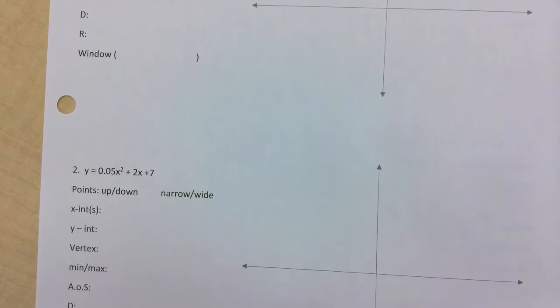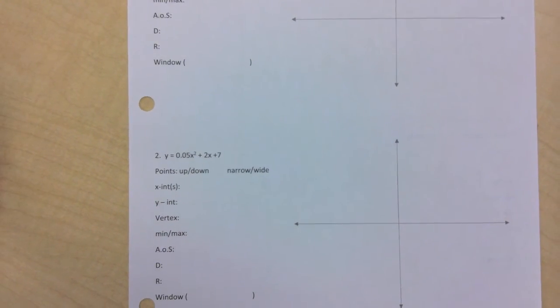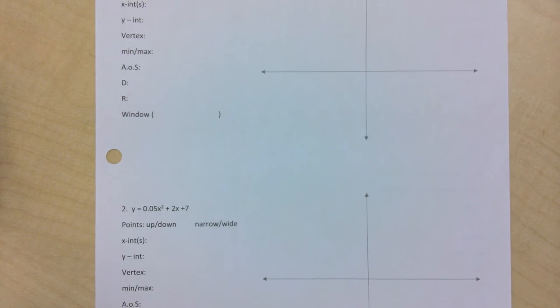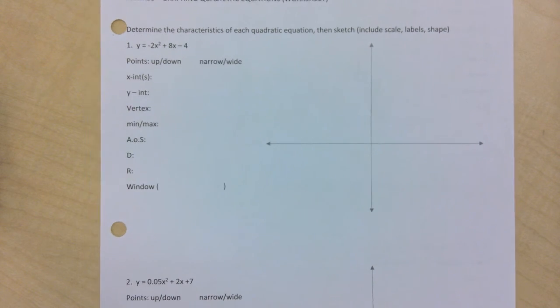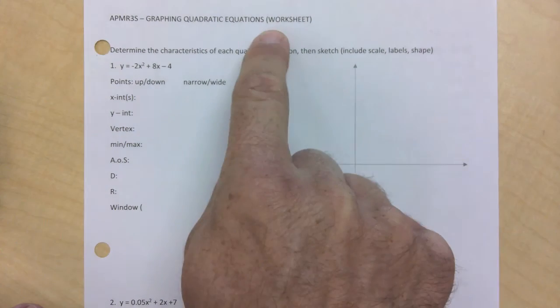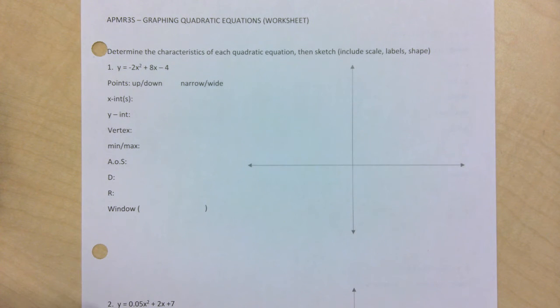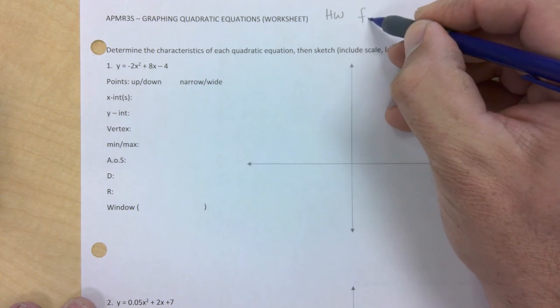So for the rest of today's class, and I have a feeling that you're not going to have enough time to completely finish this. The rest would be for homework, okay? So try to find this handout that you picked up from me. If you didn't get this, okay, then I will try to find the PDF and post it on Google Classroom under today's date, Friday, September 18th. I'll put that up there. So this is your homework for Monday.